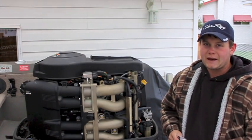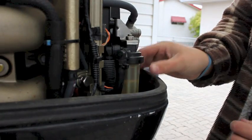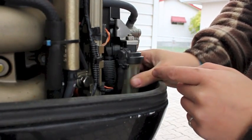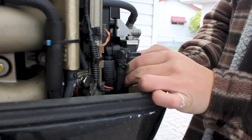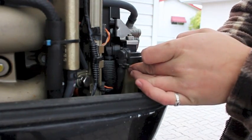The first thing I'm going to do now that I'm back at the engine is replace this fuel filter. The cartridge style filter is actually quite easy to replace. All you do is unscrew this canister and pull off the cartridge, slide the new cartridge up into the hole, and you'll feel it kind of snap into place. Then put this piece back on.